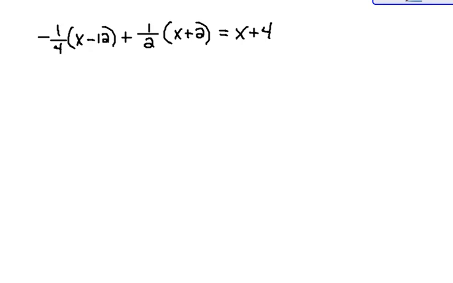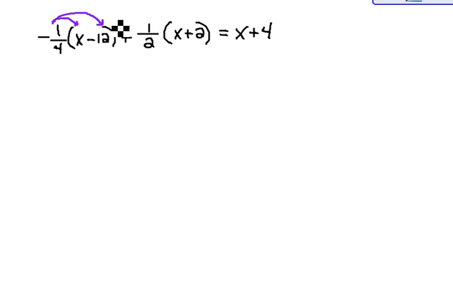Okay, let's try this next problem here where we have actually fractions and we also have a distribution. Now, in the last problem that we looked at, we found that we could eliminate the fractions by multiplying through by the least common denominator. You can do that, that's not a problem. But really and truly, all distribution needs to be done first. Otherwise, there's so much room for error.